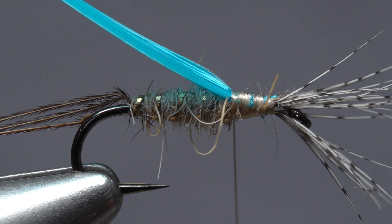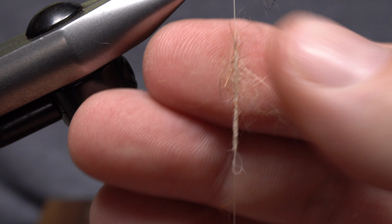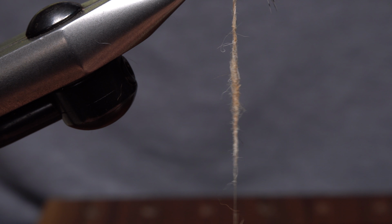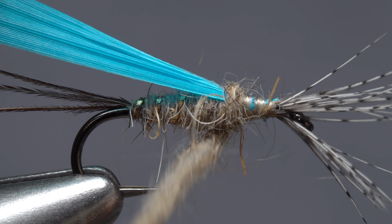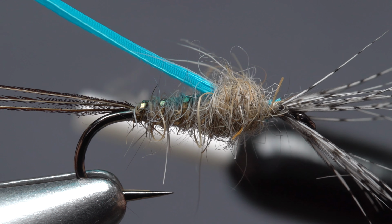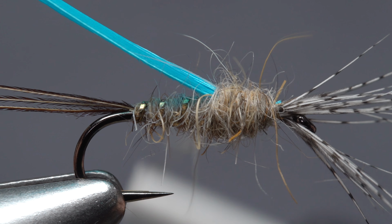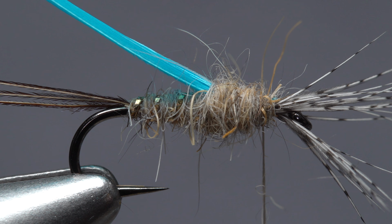Grab another small pinch of the same dubbing as before, and this time create only an inch-long slender noodle on your tying thread. With the dubbing beginning right at the back edge of the wing case, start taking wraps with the noodle to build up an ample thorax on the fly. End with your tying thread a full eye length behind the back edge of the hook eye.